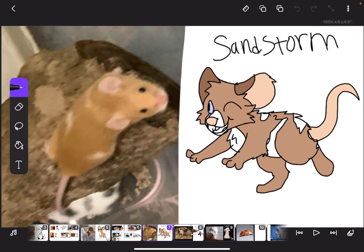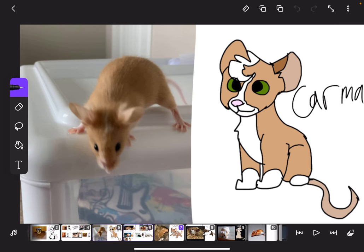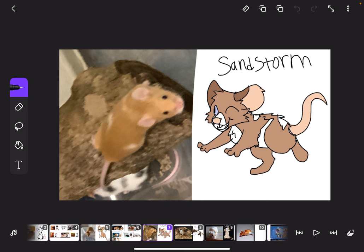This is Sandstorm, and yes she is named after a Warriors cat character. She's my third oldest. She's a furry mouse. Her and Caramel are like very similar sisters — I got their names mixed up for some reason. As you can see they're almost the same shade of brown and they have white markings, so I think they're very close sisters. [Sandstorm voice] Alright guys, let's do this! Oh my god, what is that over there?! I know we can climb it, we could do it, come on!